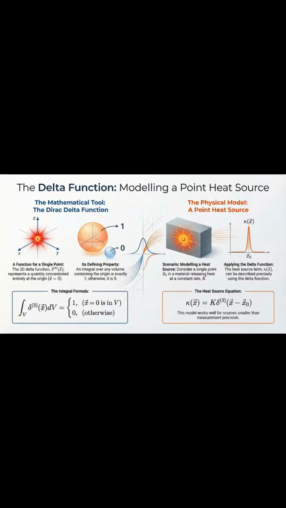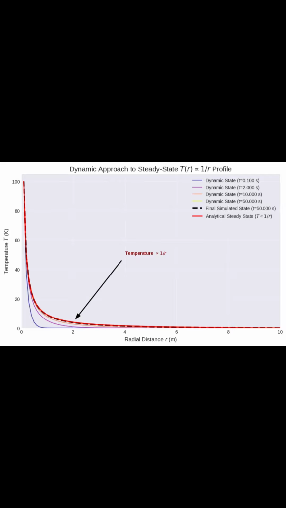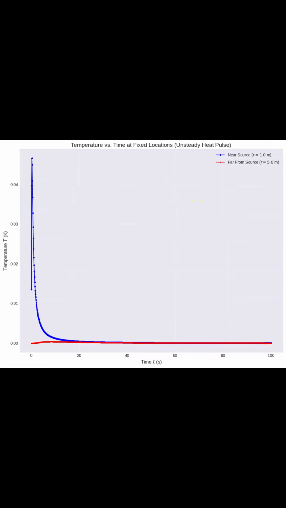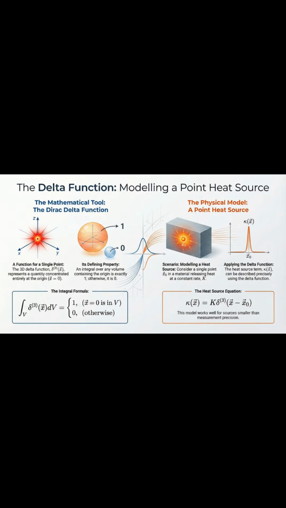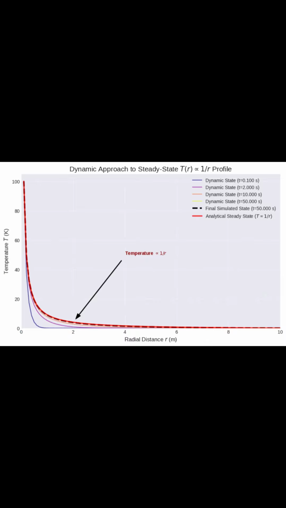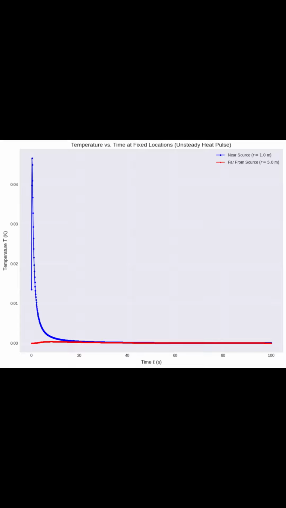This is the brief on modeling heat diffusion from a point source using the delta function. So we're looking at how scientists use this really cool mathematical tool, the delta function. Think of it as a way to model super intense energy sources, like a tiny pinprick of heat. And this lets them create some incredibly powerful simulations of how that energy actually spreads out.